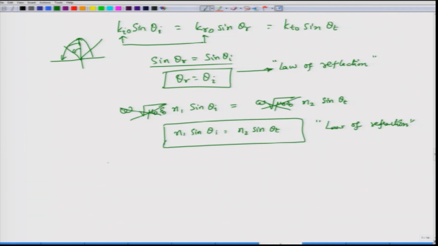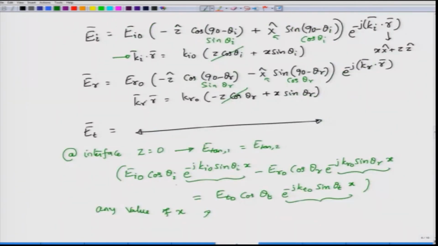But we are also interested in knowing a couple of other quantities. I want to know the amount of reflected light and the amount of transmitted light. Since talking about reflected and transmitted light without talking about incident light makes no sense, what we are actually looking for is the ratio of reflected field amplitude to the incident field amplitude, and the ratio of transmitted field amplitude to the incident field amplitude.